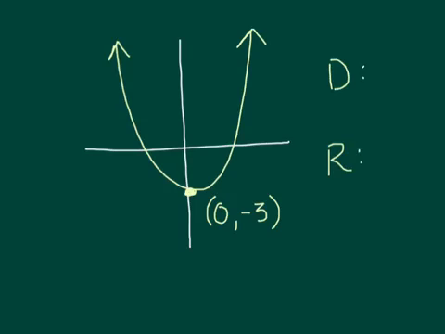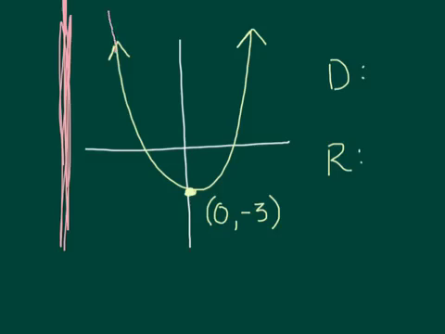So, again, and this time I'll actually draw the line so you can maybe get a better visual. If I were to draw a line way out here, would my graph eventually hit it? And again, we're pretending this line goes up forever or down forever. And if we were to extend this graph, eventually it would run into that pink line over there on the left. Okay, so there's nothing here along the x-axis. There's no number, if I were to continue out this way, where that graph would not eventually touch.